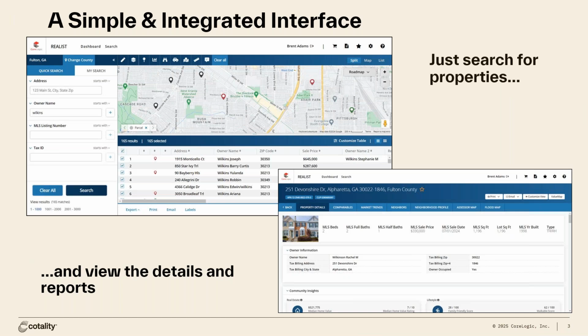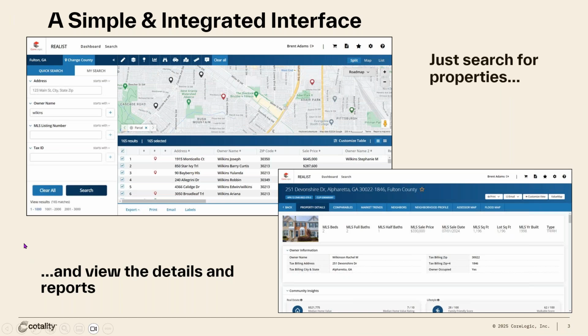You can toggle over to a card view, and you can kind of sort through all the data that you see about those properties. Now, clicking in a number of different areas is going to get you to a property detail report, and that's what you see in the lower right-hand corner of the screen. That's the flagship report in Realist. It's going to tell you who owns the property, where it's located, when it's sold, mortgages, foreclosures, sales, physical characteristics, estimated values, among other things.